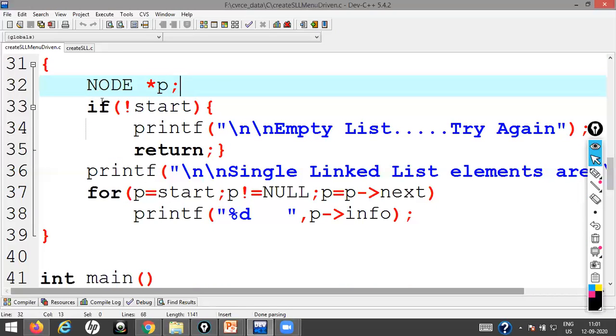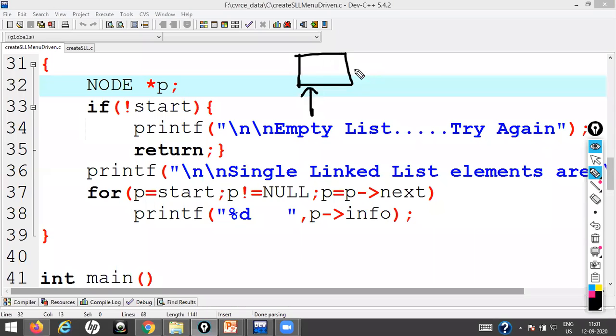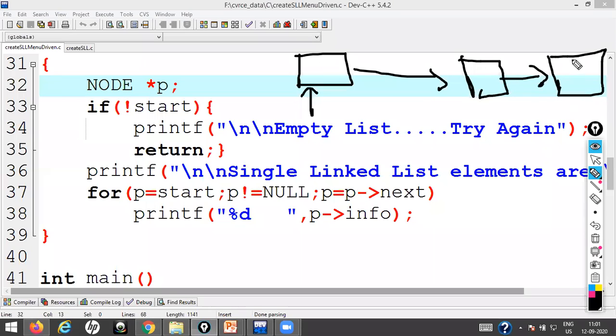For the display of the single linked list, because some list is already present, you have to move the pointer starting from the first position to the end of the linked list. So this is pointer p. For that, first declare the pointer p of node type. If not start, what is the meaning of this?